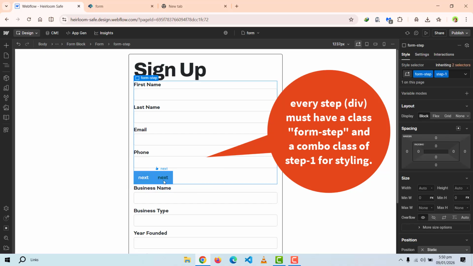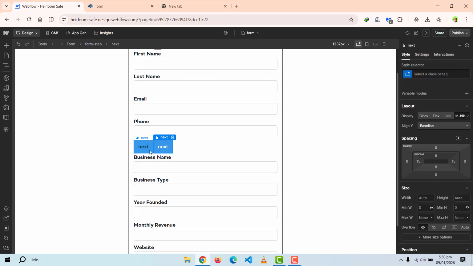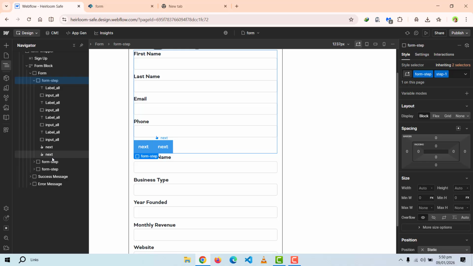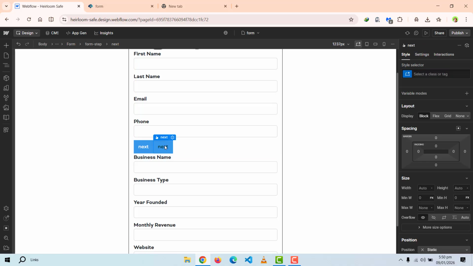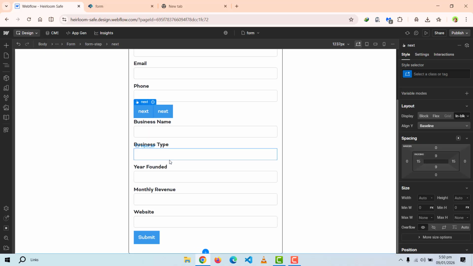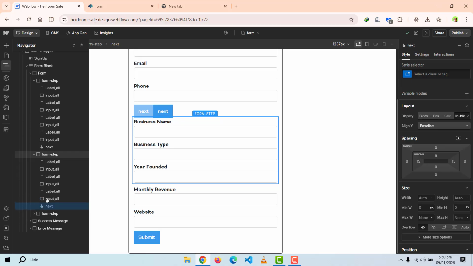But here we don't need this button because this is step 1. We just need a next button here, and we will put these two buttons here.